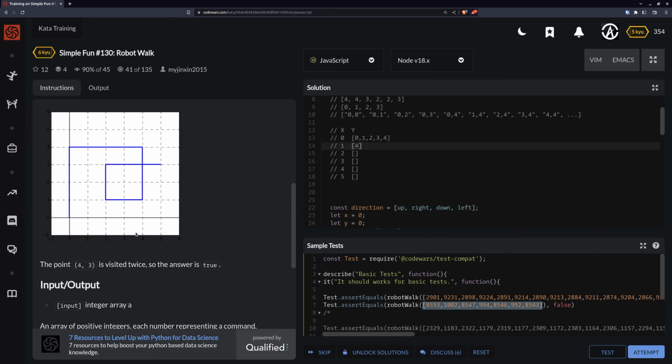So 1 on the X and then 4 on the Y. And then for 2, we visited 4, but then the next time we visited was when we went back here. So next time will be 1, 2, and 3.